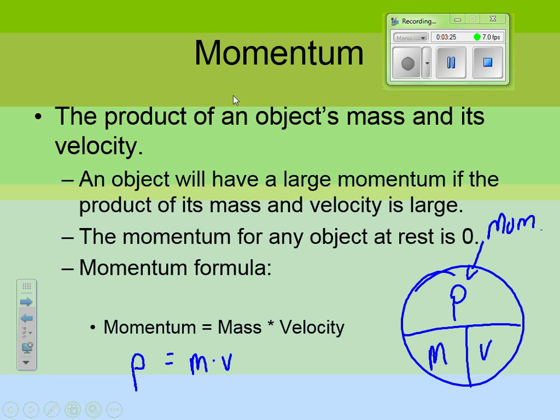You can really affect your momentum in two ways. You can have a high mass, or you can have a high velocity. So if you think about the game of football, essentially a running back and a defensive lineman who's 300 pounds might have the same momentum. Why? Well, Adrian Peterson, who's about 240 pounds, can run really fast. His mass is lower than a defensive lineman, so he can run really fast. Likewise, that defensive lineman who might be 320 pounds can run, but he's going to run a little slower than Adrian Peterson. But because he has more mass, it's possible that they have the same momentum.